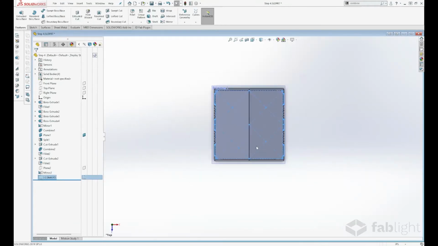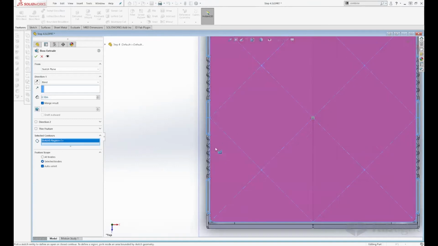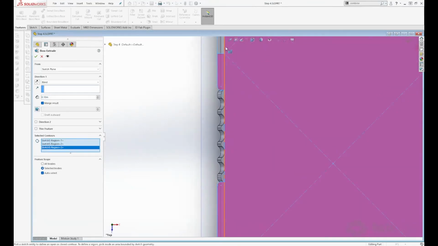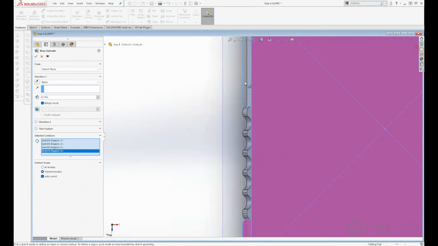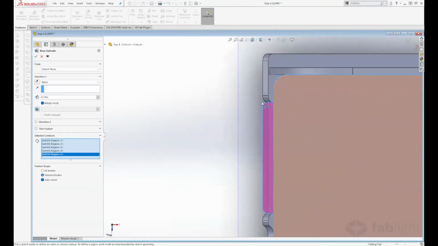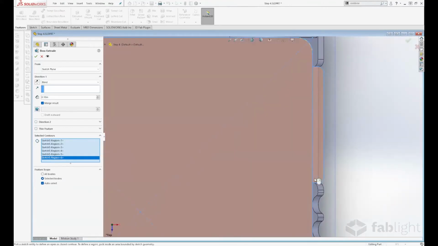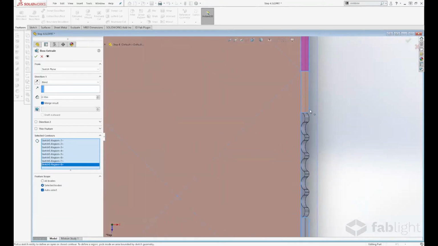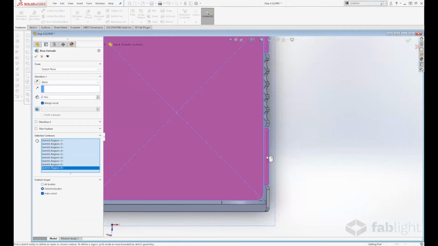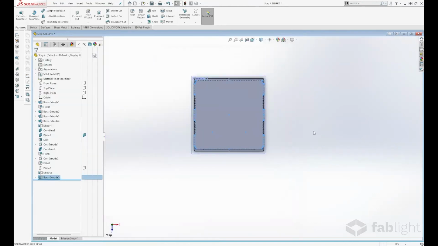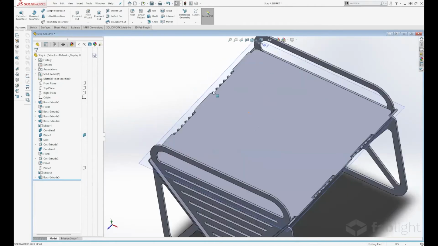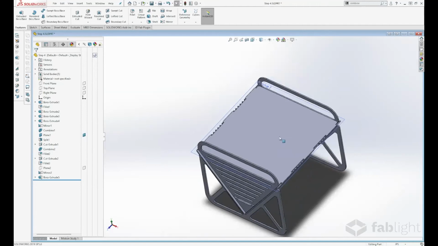Now, what we'll do, take that sketch, we're going to extrude it. And it should grab everything, but we'll go ahead and do this. Probably because we didn't trim some of these segments here to make this one continuous shape. That's okay. All we have to do is grab some of these sections. And then remember, brand new part, we're not going to merge that. And then we're going to extrude that 1/8 of an inch. Voila. We have our grilling surface here.